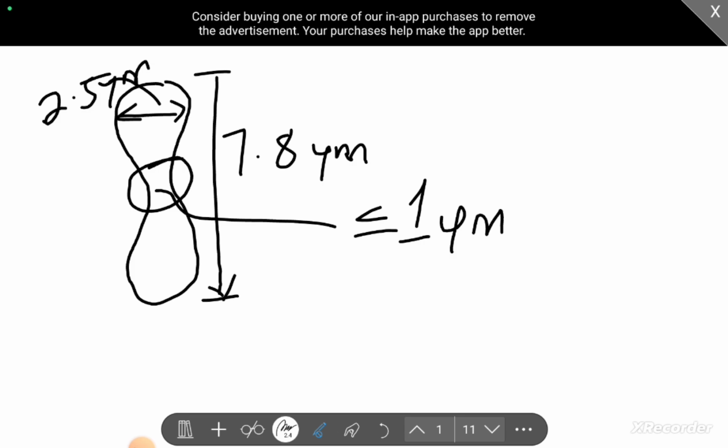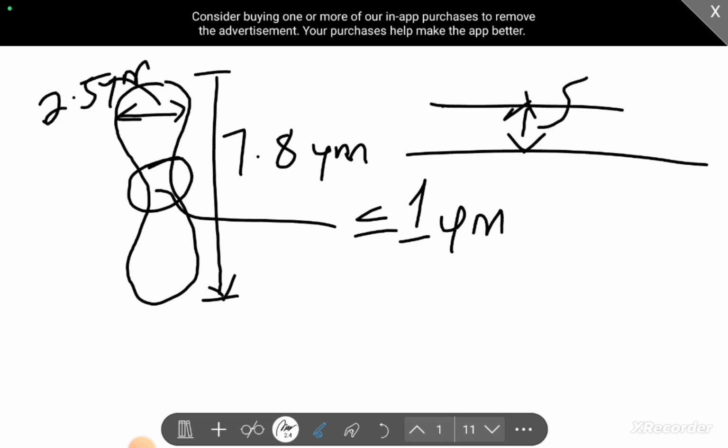Now, the biconcave shape or the biconcave nature of the red blood cell confers so many advantages to the red blood cell, the erythrocyte. One of such is that this biconcave shape ensures that whenever the red blood cell is passing through the circulation, through the capillaries, the blood vessels, it can change form. Now, I said the total diameter of the red blood cell is about 7.8 micrometer. However, in some blood capillaries, especially in the capillary network of the spleen, the capillary diameter could be as low as 3 micrometer.